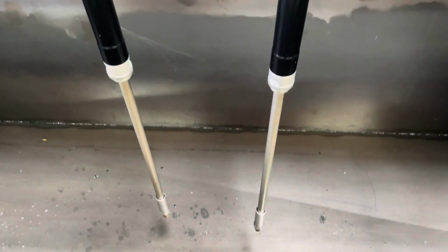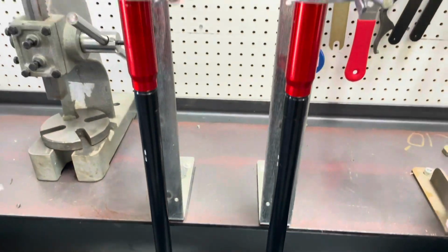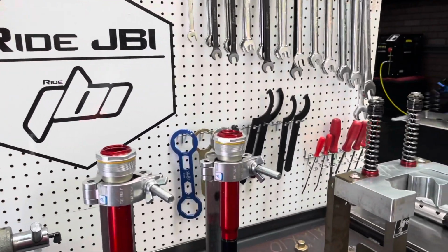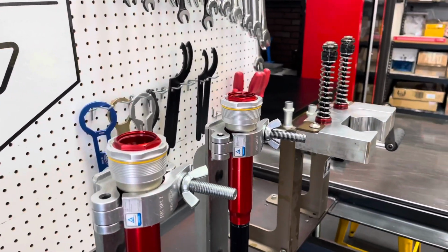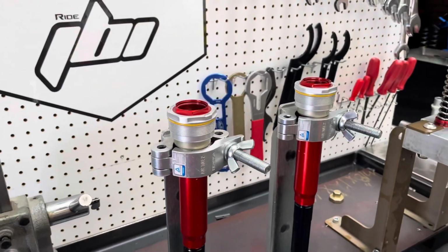So these forks were softened up a little bit for off-road riding to make the forks a lot more compliant in rocks and on small bumps. You do give up a little bit of bottoming resistance, but you don't really find any jumps out on the off-road course. So that is an okay trade-off in this case.